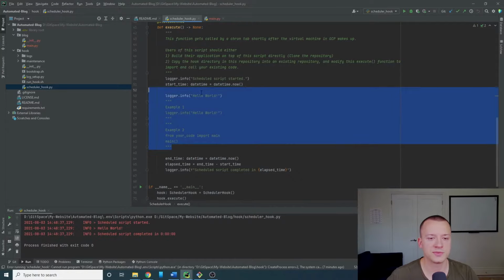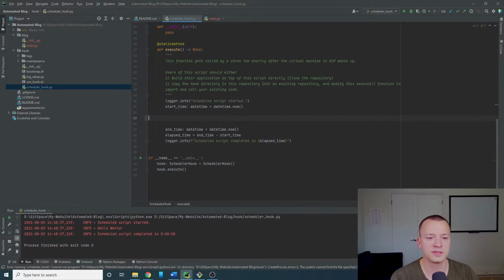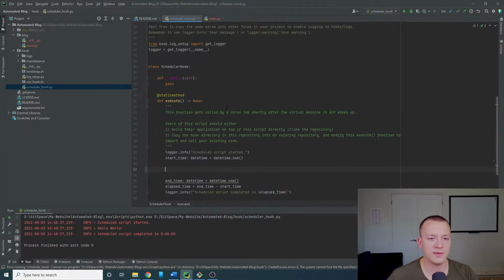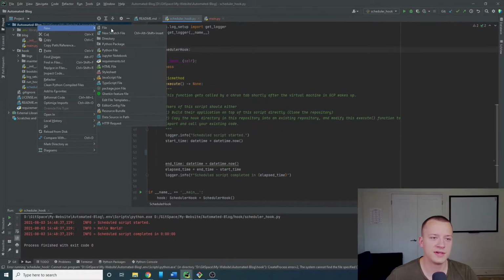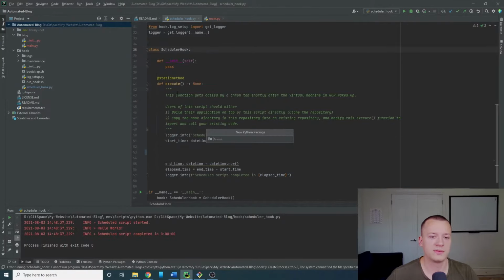Now that we know that this is working, we can delete this hello world code, and we can think about how we want to set up our configuration. So I think I'm going to create another package called configurations, where we'll hold all of our configuration logic.